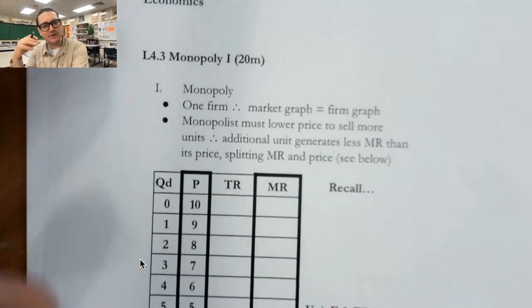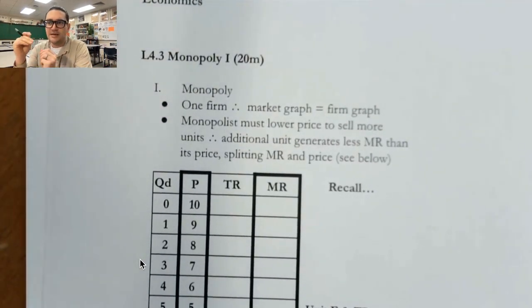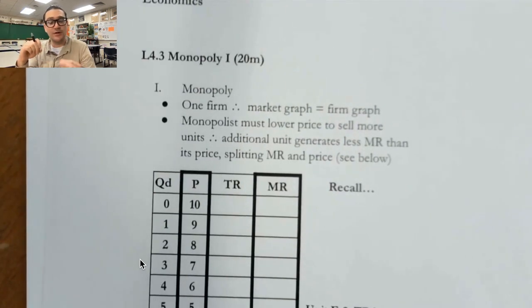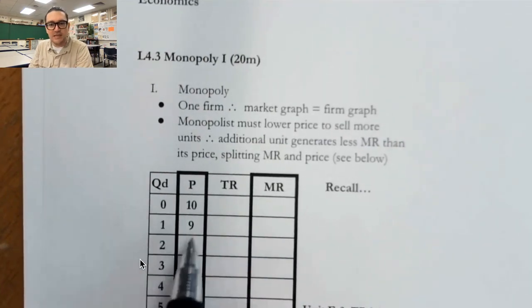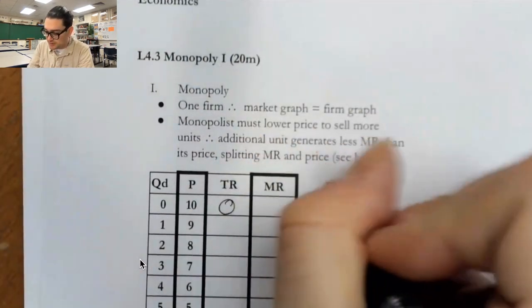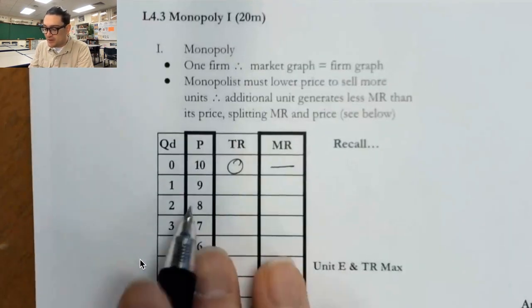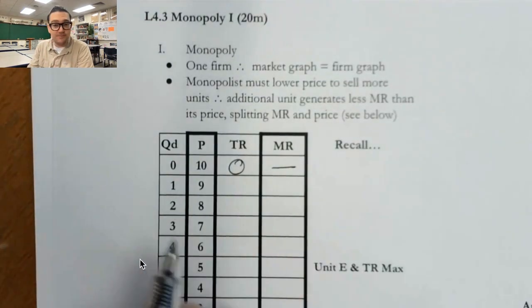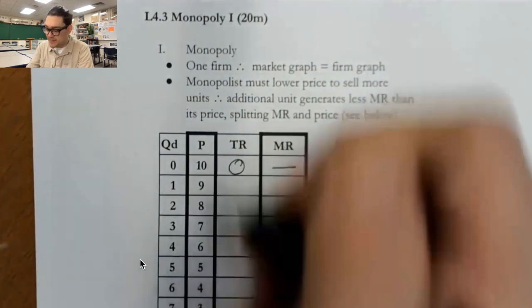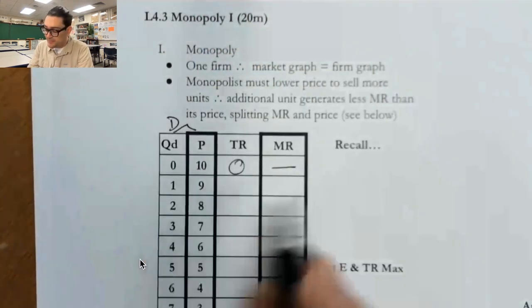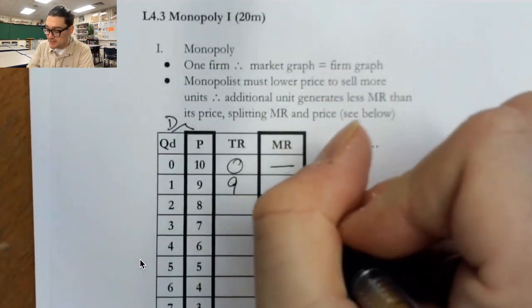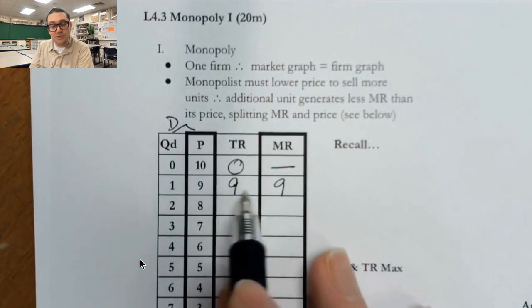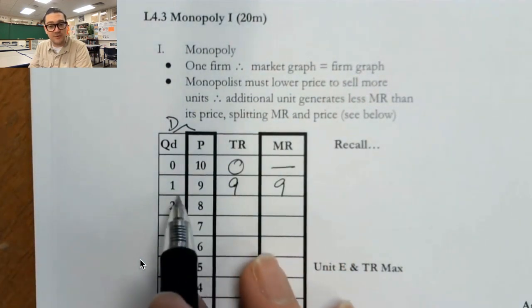Second thing to know about monopolies. When monopolies decide they want to sell another unit of a product, they actually have to lower the price, at least for what we call a single price monopolist. So, in other words, if they have, for example, price 10, well, they're not going to sell any units. And so their total revenue would be zero, and there's not really a marginal revenue. But if they wanted to sell, say, one unit, well, they'd price it at, say, 9. This is a demand curve, right? This is just demand. And that means their total revenue is 9. And I'm going to go ahead and fill in this marginal revenue column as well. That one's also 9 because it's the change in revenue associated with selling that first unit.